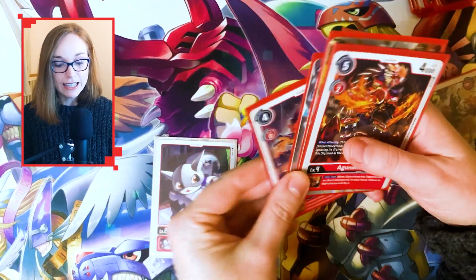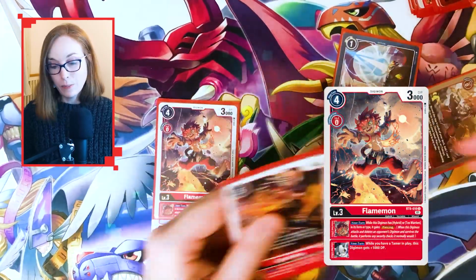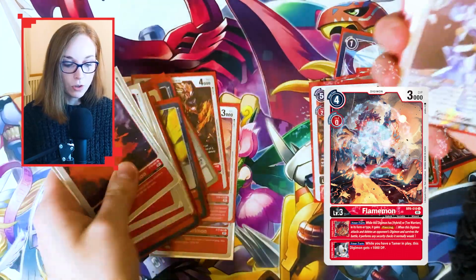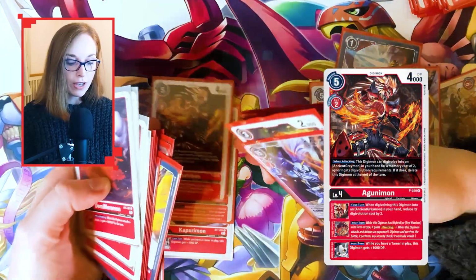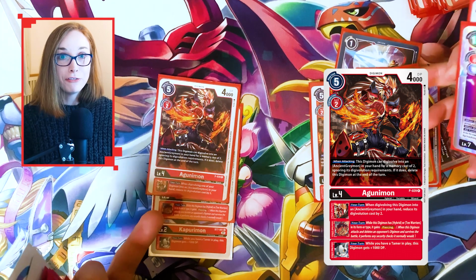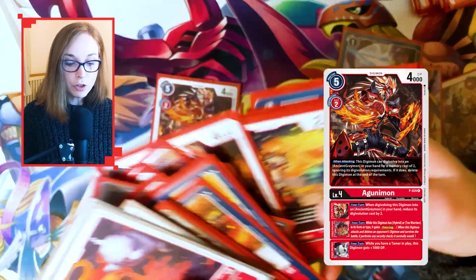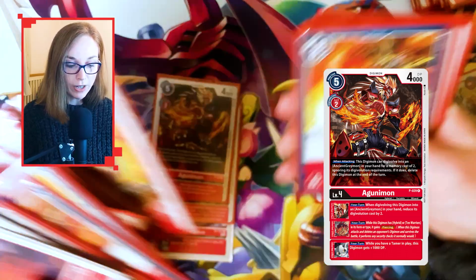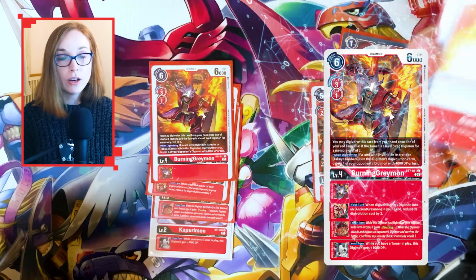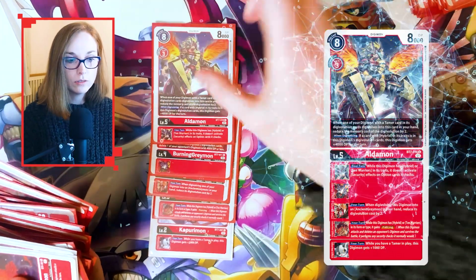So you ideally, again, want this one with piercing because blockers are a pain for this deck. You then want your Aguni. You want to make sure you have your Aguni because you want the inheritable where it doesn't cost 5 to digivolve up into Ancient Grey, it costs 3 instead. If you can then do it, I would recommend putting a Burning Greymon on top of it, just for 1, and then the Aldermon on top.